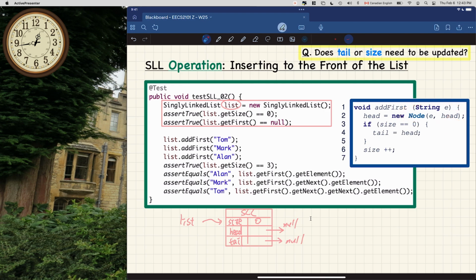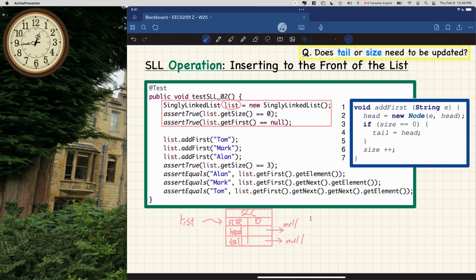Then we have a special case: if we are trying to add first into a list that is currently empty, the new node is going to be the head and tail at the same time after the insertion. And then update the size. That's it. Not difficult. All right, let's trace that completely.